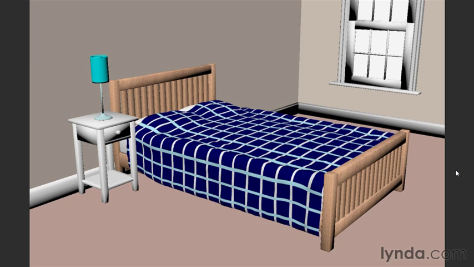All right, kiddos, I want to give you a sense right up front of where we're going with this chapter. We're going to start with this basic setup right here, this bedroom scene. And thus far, it's unrendered, it's unlit, so you can get a sense of the ginormous difference that lighting makes in a 3D scene inside of Photoshop, as elsewhere, in the real world as well. And this scene was assembled for me by a member of our awesome graphics team here at lynda.com, a custom scene that Paul Roper put together for us inside of Maya.